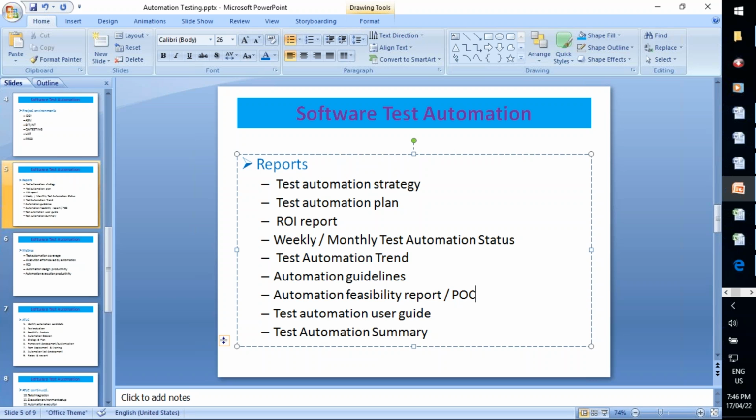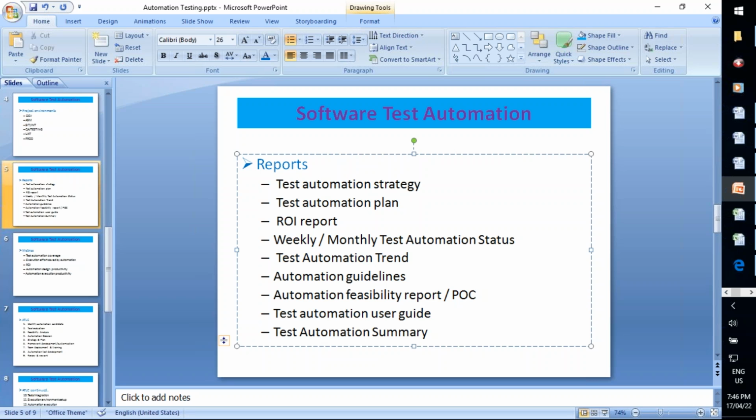So it is a very mandatory step in every automation project. Before starting the automation project, the feasibility analysis should be performed, and after that we should come up with an automation feasibility analysis report, or POC report.